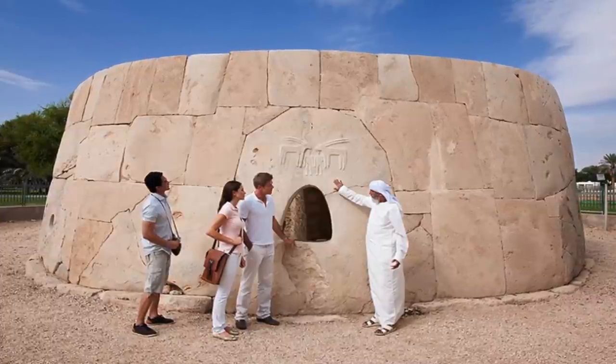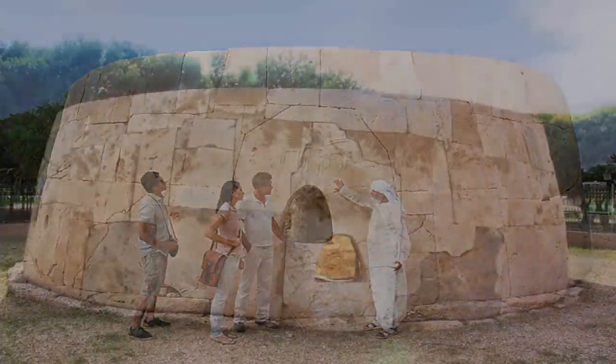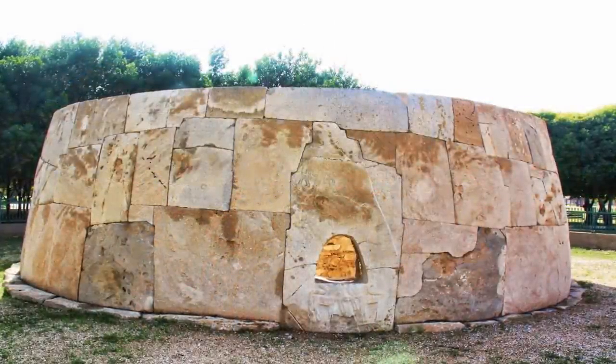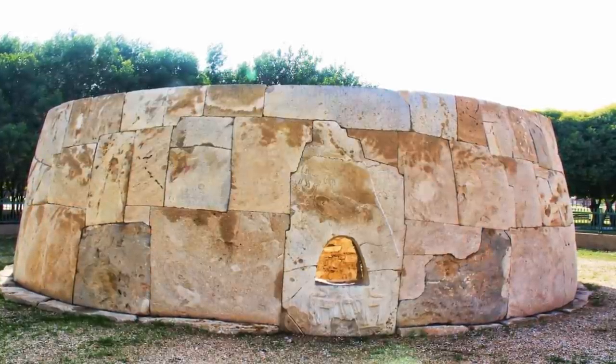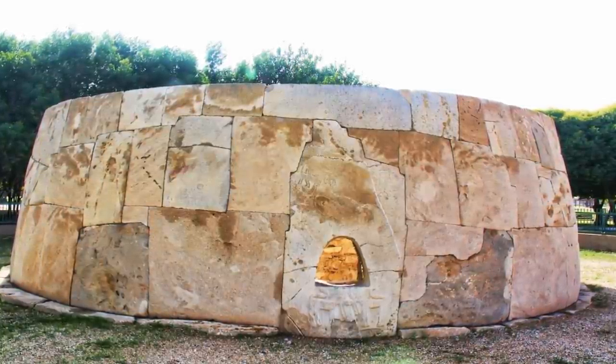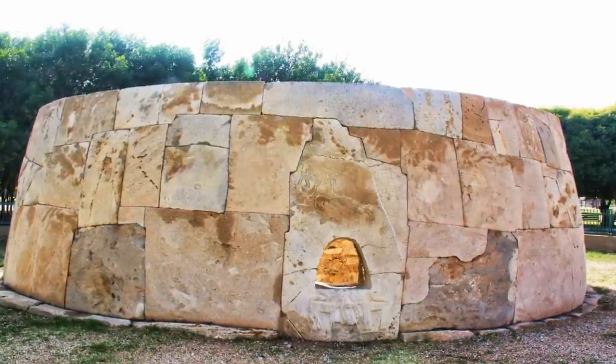For simply due to the method of its creation, we can state that we do not know who, when, or indeed why such a structure in the Arab Emirates was created. It is undoubtedly a small building, yet one of profound features. Thus, it is a place which we find highly compelling.